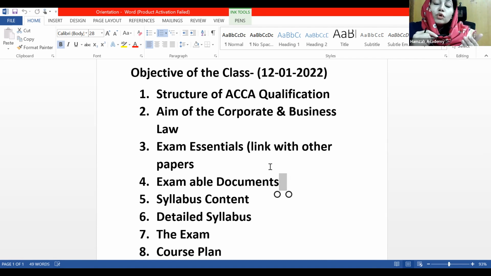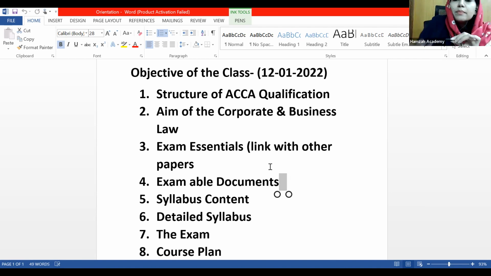And at number seven, when we understand the detail of the syllabus, we will understand how we will be tested in the exam. This is a very important area, and I believe it must be communicated in the very first class: why we are studying this paper, what the connection of this paper is, what topics and contents we have to understand, and how we will be tested and examined. What is the exam structure, how will the examiner ask the questions, and how do we have to prepare the content to answer the exams?